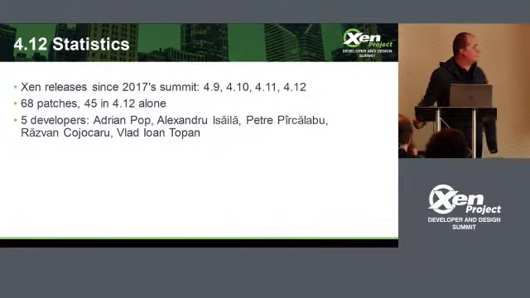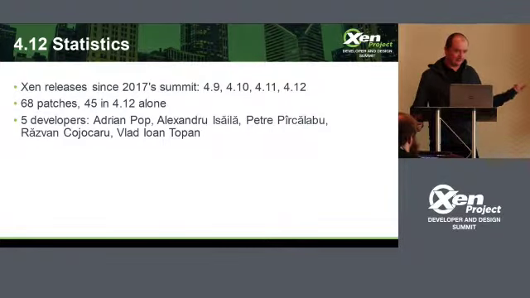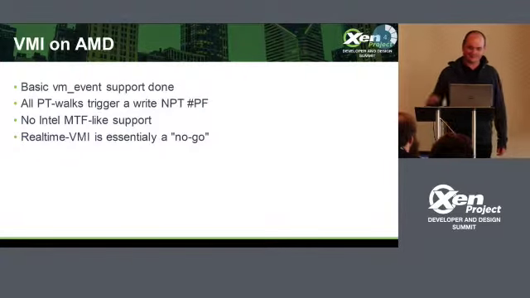So since my last talk in 2017, there have been 4 Xen releases, 68 patches for VMI alone, with the majority of them in 4.12 when we kind of pushed the pedal to the metal when Windows 10 RS4 came out. Colleagues of mine that worked on these patches. As you can see, Bitdefender is pretty committed to VMI. For me, at least, it's lately some kind of lifestyle.